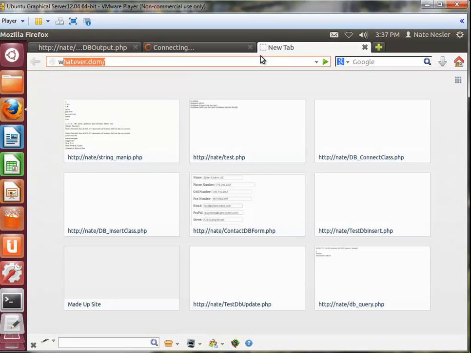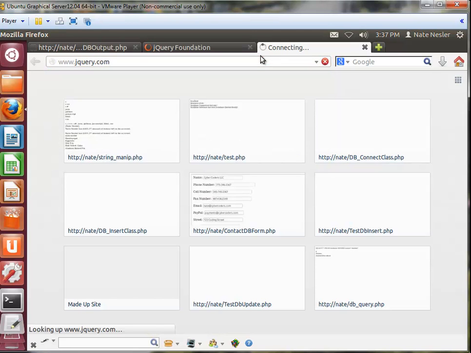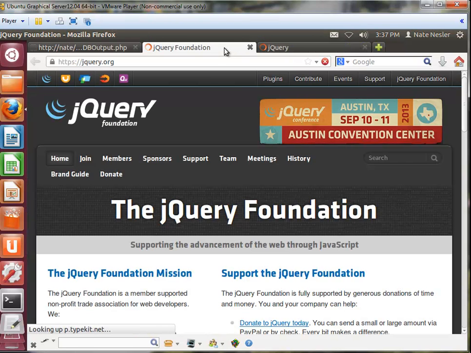Could be wrong. .com. Okay, so it is .org. It's taking a long time for some reason. Anyways, you can come here and download this jQuery.